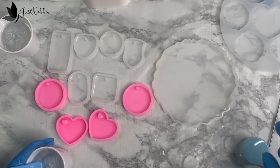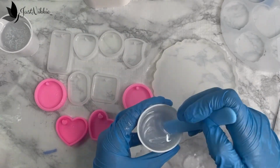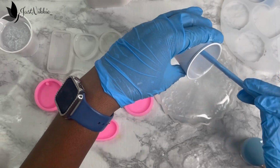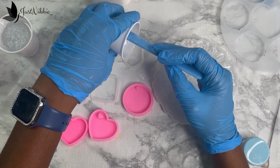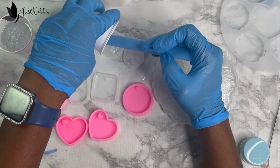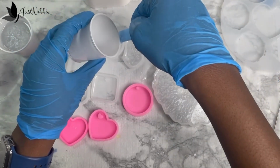Now I'm going in and spraying my molds with 99% alcohol, and that helps eliminate bubbles getting stuck at the bottom corners of the mold. So I do want to make a note that I'm not filling the molds all the way to the top. I am going halfway up just so I have room to put in the design.